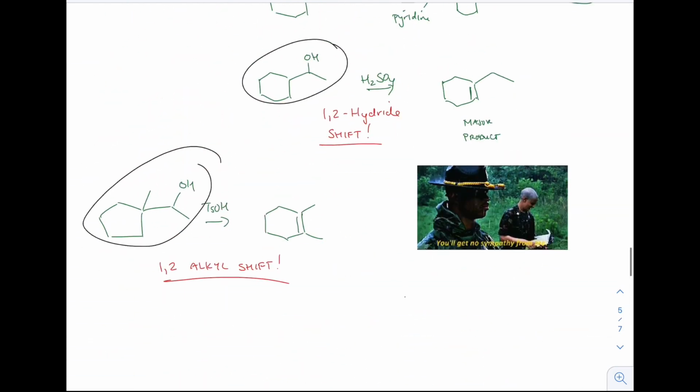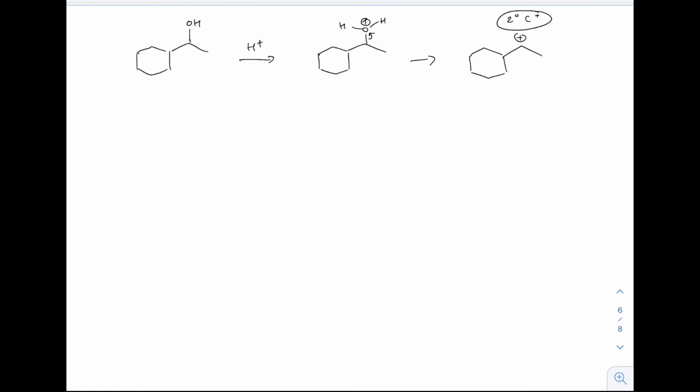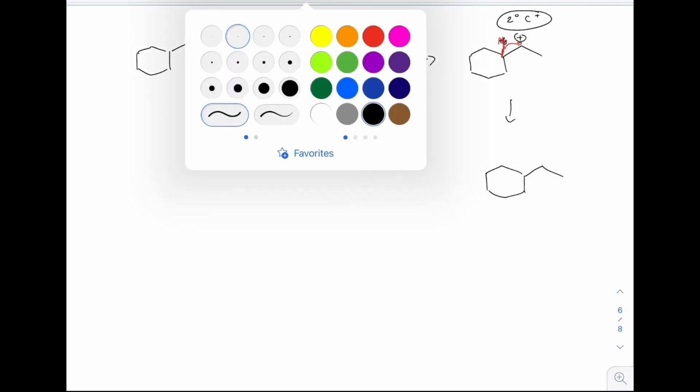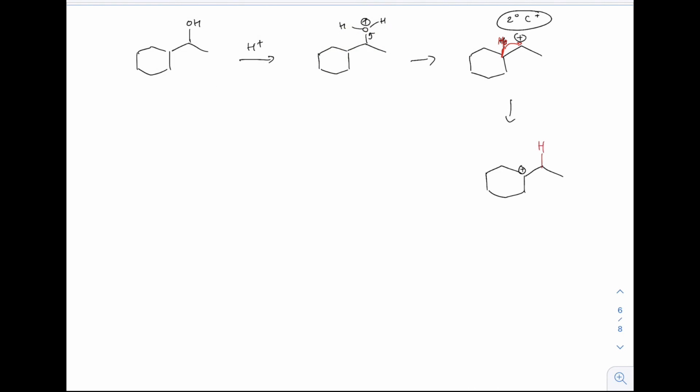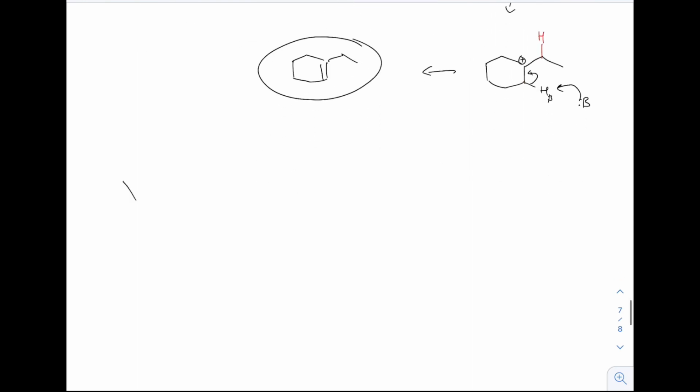Let me explain why we get the products that we do for this particular alcohol. We have the acid forming that oxonium ion, with water leaving and forming that secondary carbocation. Now we're looking for a tertiary beta hydrogen, and we've got it right here. It's a 1,2 hydride shift, and the carbocation moves to the tertiary position. Remember that the positive charge moves to where the hydrogen came from. So we remove that beta hydrogen, and we get our alkene product.